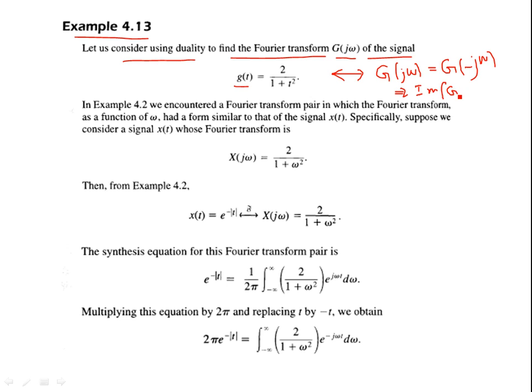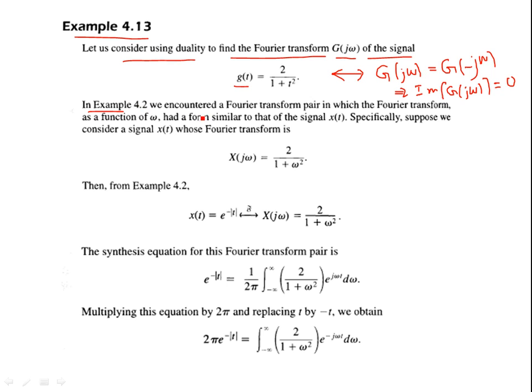These are the two things that I can say just by looking at the function and my interpretation in terms of the properties of the Fourier transform. You should be able to deduce this. That's what the properties are for. They make the analysis much simpler. Okay, let's continue with the duality.